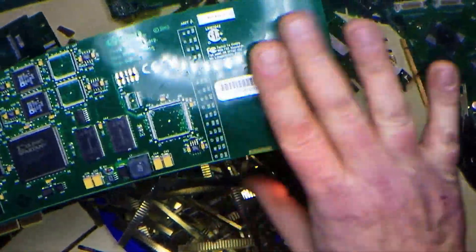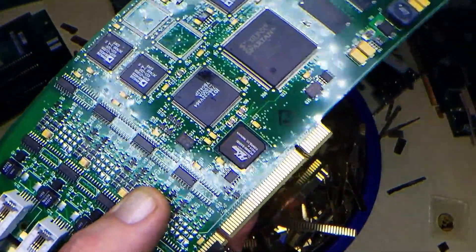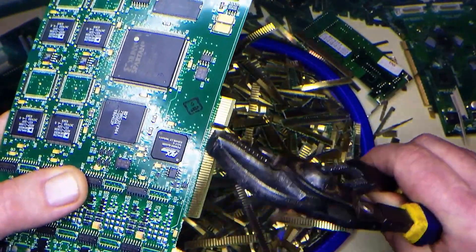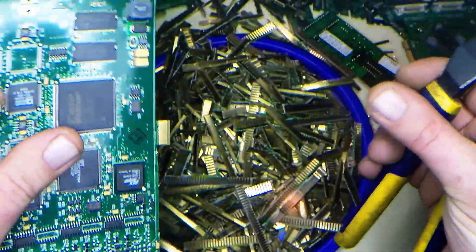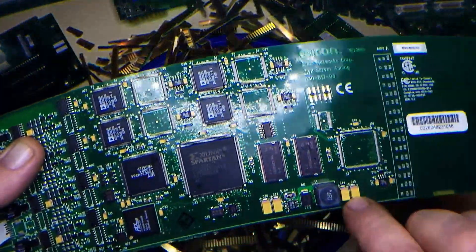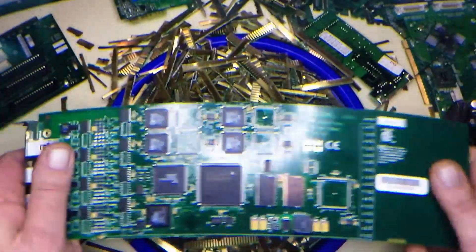Another server board — virtually blank on this side, not a lot compared to the others, but still got some good fingers. Once I've taken off these fingers I'll throw this board in with all the other boards and clean them all up. These are pretty easy — sometimes they've got a perforation running along to make it even easier to run a straight edge. And that's it — there you go, nice gold finger. Keep adding, and now this will go into my special barrel where I'll take off the tantalum capacitors first, then remove everything off the board — the pins and the whole thing — and process it separately. I'll do another video on these.